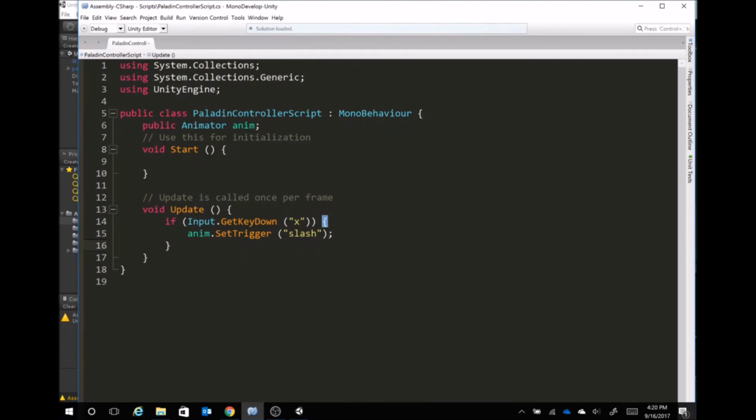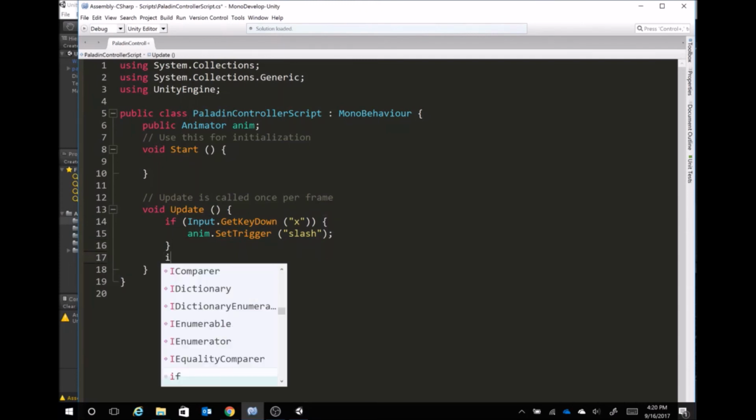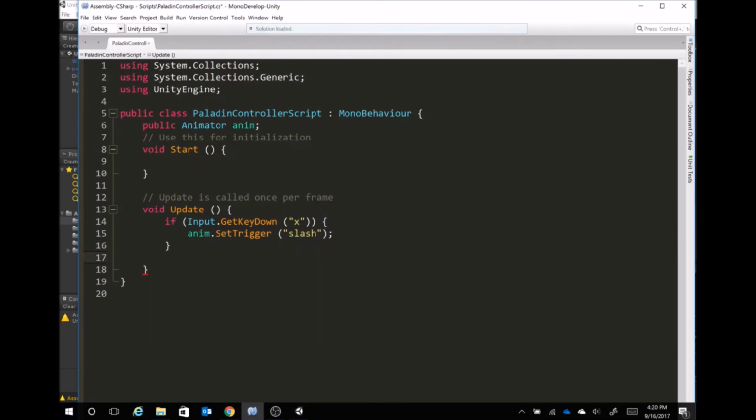And a lot of times we use the WASD keys for walking around, and those are already set up in our input manager to an input. So I'm just going to check those, and what I'm going to do actually is just store a value for forward and backwards walking. Right now we really just want to worry about forwards. So what we're going to say here is we're going to set a float variable.